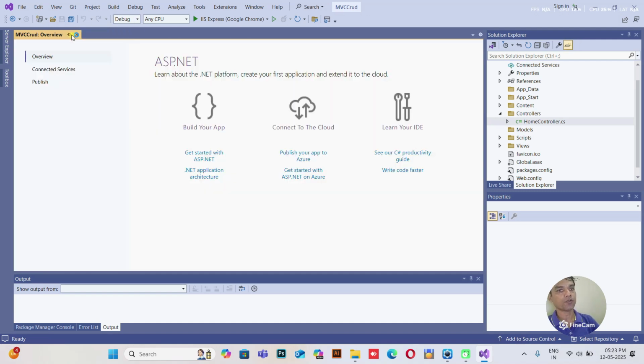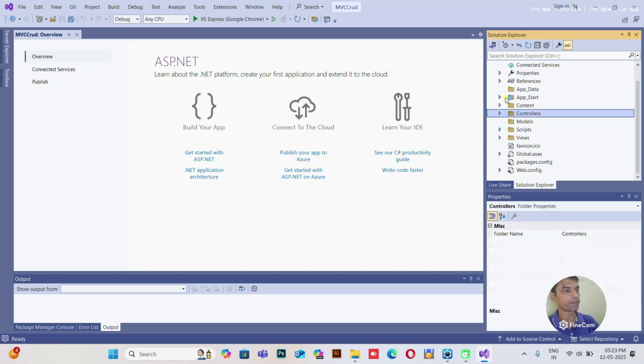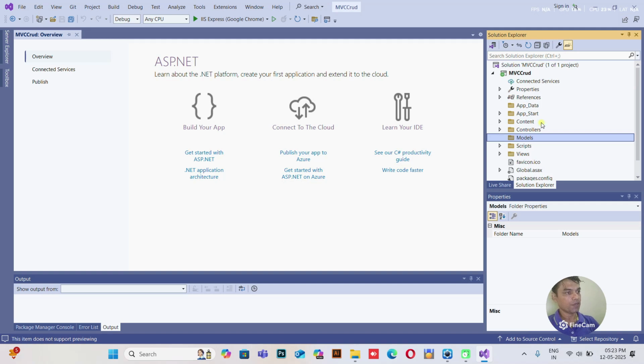We will be defining our own controller and then we will be using it in your MVC application. Now first and foremost, what we want to do is create a model. Now what does a model consist of? The model consists of the definition of your database, basically the table into which you are going to insert that particular data. So first and foremost, while creating your MVC CRUD operation using ASP.NET C#, we will be creating a model over here.